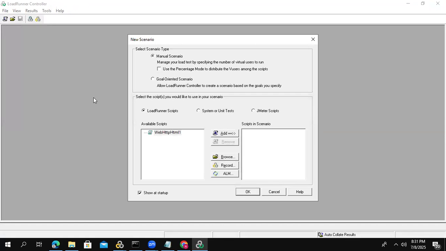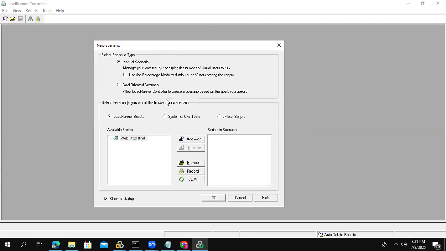You can observe the LoadRunner Controller opening. Here, all the scripts you have already developed will be displayed, including the script we just did. You can directly select it. If it is not there, click the Add button to add it to the scenario, and then click OK.